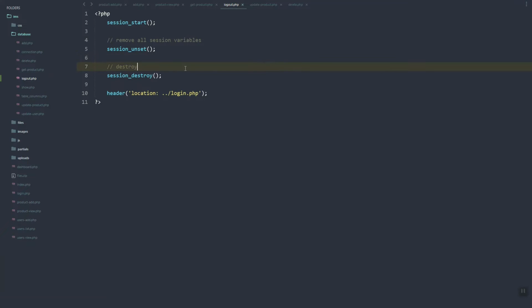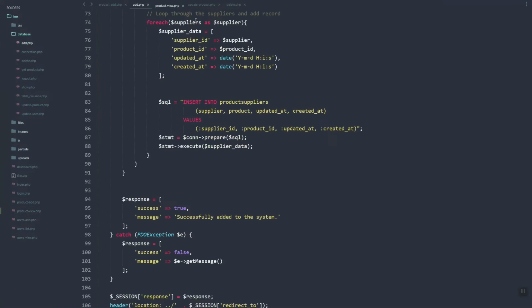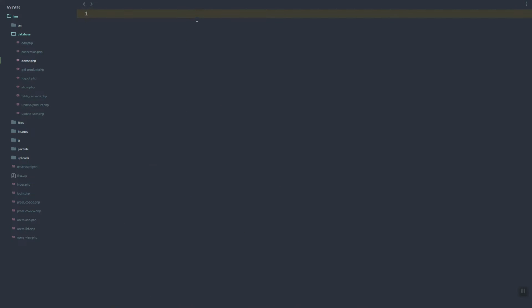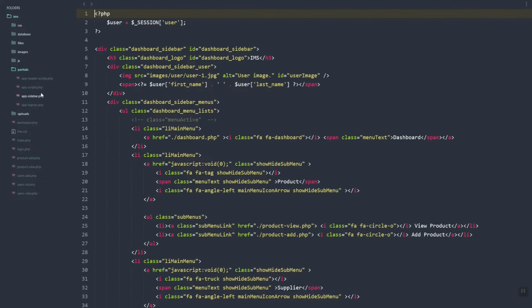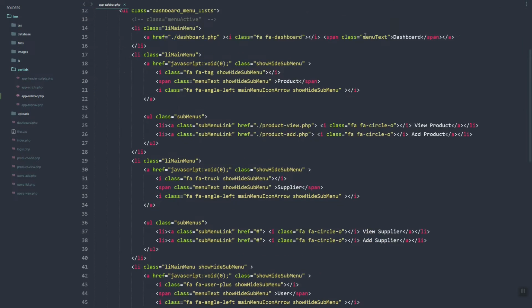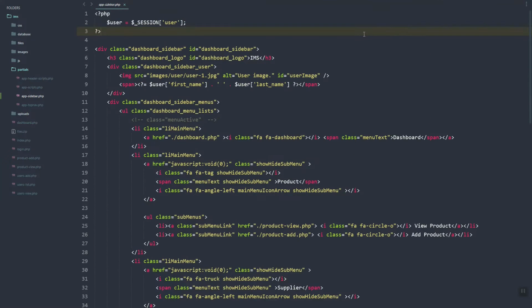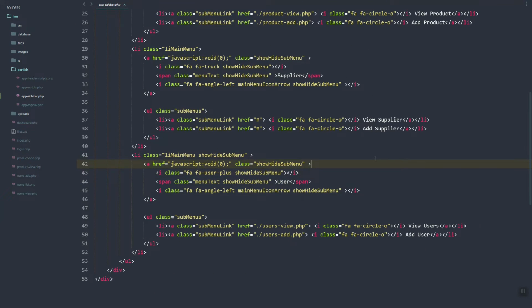So let's update our sidebar.php. Here we can capture or update the href. So let's add first supplier.